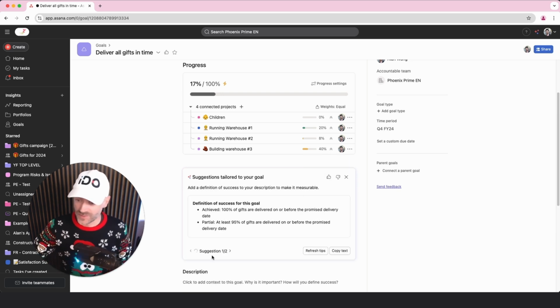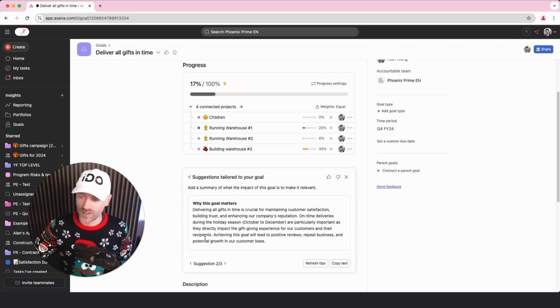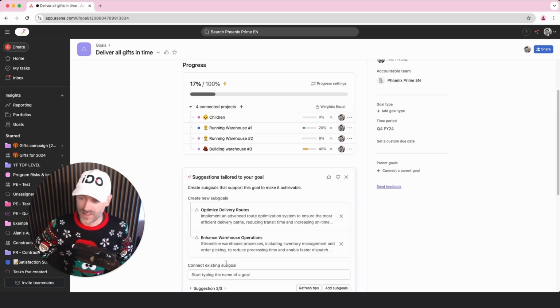Here you go. You have 2 suggestions, maybe three suggestions. The first one is to add a definition within the description, so really be clear about what's expected. So that's something you can decide to use. You can copy the text and paste it below. Also explaining why this goal matters as something you can put in the description as well. And Asana also suggests to break down that goal with sub goals. And once the sub goals are defined, you can use AI again to improve them if you have to. So it's a nice way to improve a goal, because goals are really famously hard to come up with. So that could be a good way to use AI.